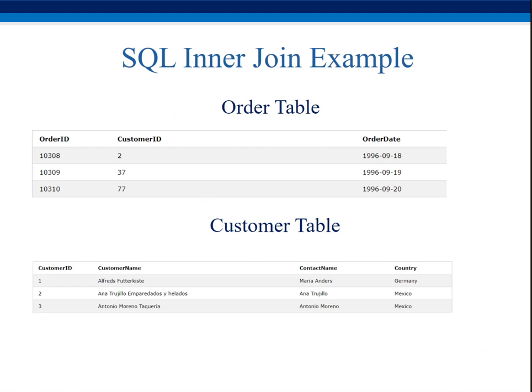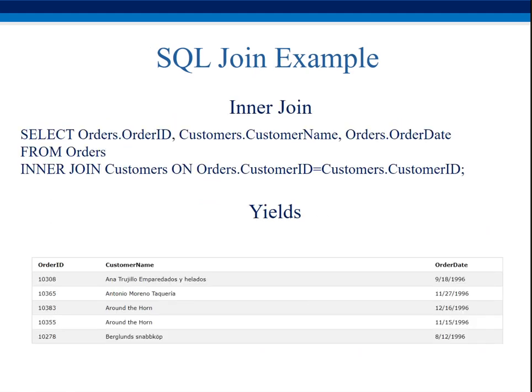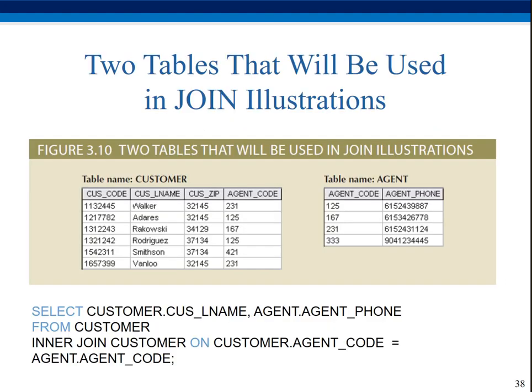And here is an example of an order table in here. It's not complete, I just wanted to do the part so you can see that you have an order table and a customer table, and this is how you would actually do it. Select orders ID, customer.name, and so on from inner join, and it will give you all these in here. So basically it tells you every customer that's done an order.